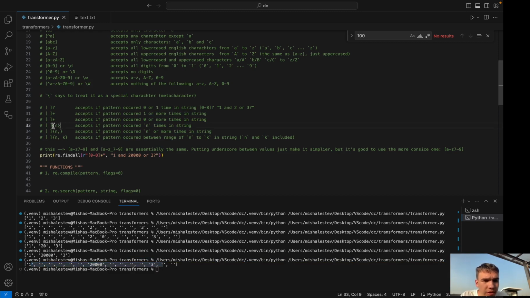Now, if I use this one, which basically denotes how many occurrences there shall be, let me just do this, say probably 5 occurrences. It will return to me only 20,000 because it occurs 5 times in order, like 1, 2, 3, 4, 5.